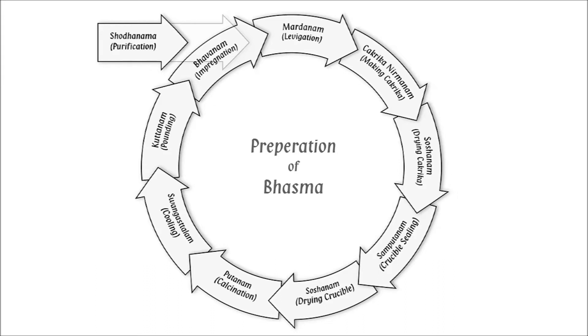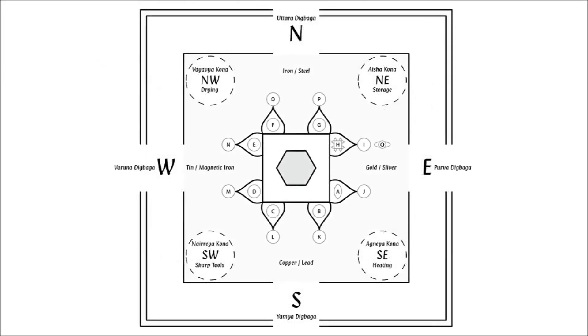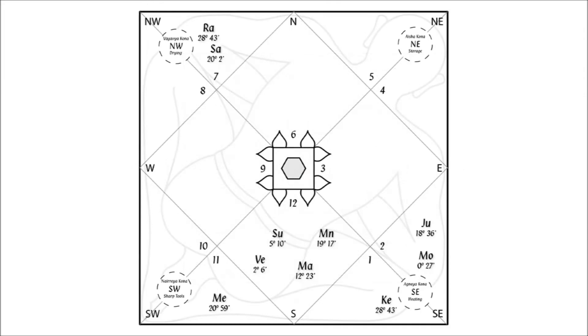One important aspect of Rasa Shastra is the pharmacy itself. The initial setup of the building is extremely important — its location, functionality, and above all practicality. As is shown in the book, even the location and the orientation of the pharmacy is extremely important, relying on its sister science vastu to correctly locate and balance the structure to make sure that it is in total harmony with the environment.